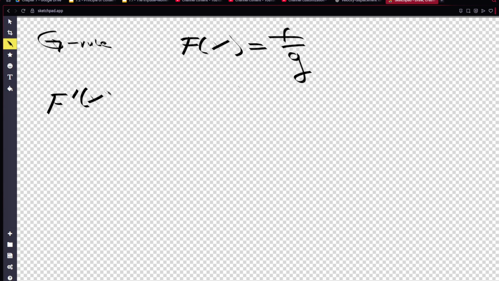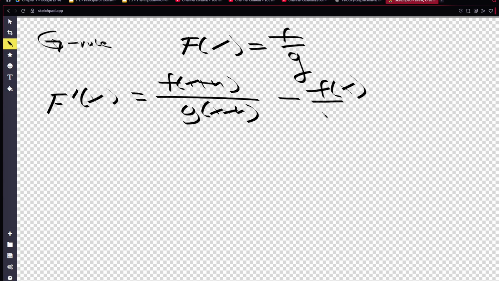Now we get to the quotient rule, and this is a little bit more difficult, so bear with me here. I'm going to have to assume you know a little bit of algebra, and we're going to put this top left. So it might be a little bit harder to see, but we'll let the elementary function again be f over g, and this time I'm not going to write f of x because it's kind of tiresome. So if we start with the derivative, then the derivative of f of x is just going to be equal to f of x plus h over g of x plus h minus f of x over g of x, over h. So yeah, that's all it is.